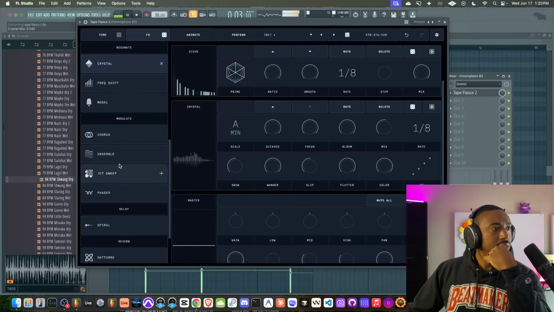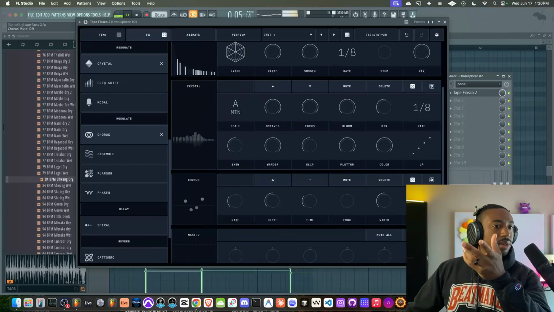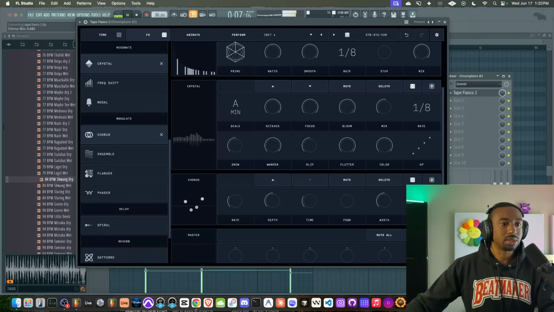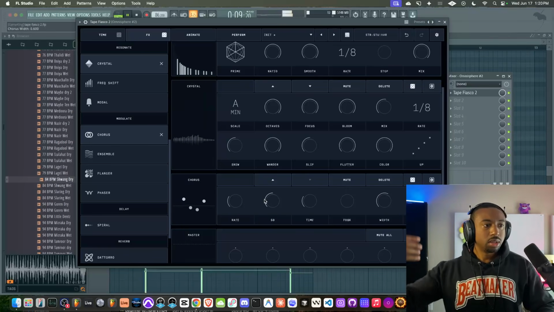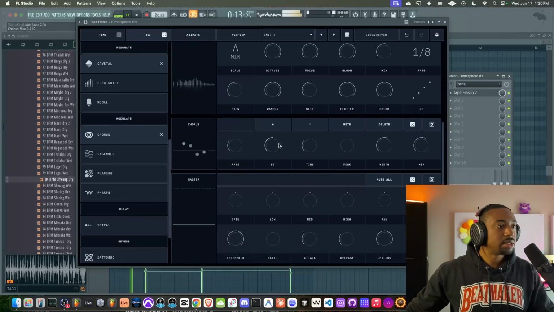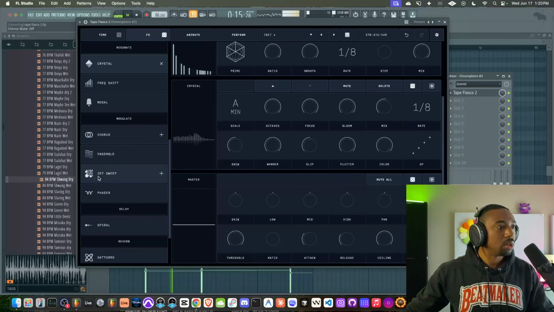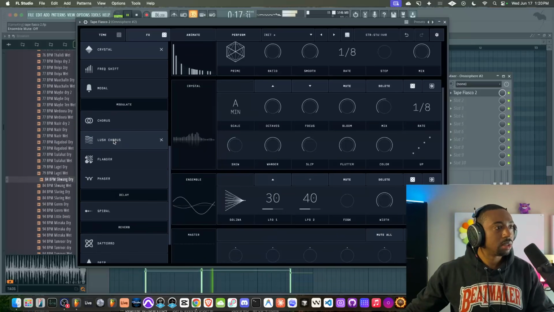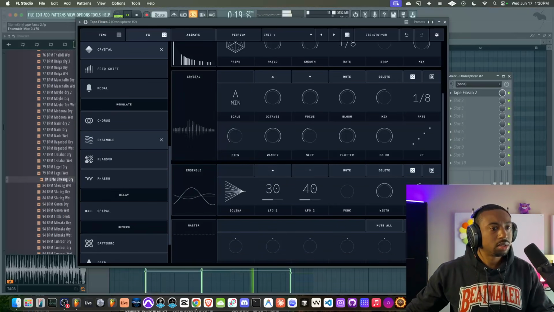Now let's add a delay. Let's see if we can add some chorus. Now we're trying not to compete with the width of the E-piano, but I just want to see what this does. So with the effects, I say just kind of try to speed through the effects, not harp on them too long. I feel like that kind of takes away. So this is still, let's add some feedback.